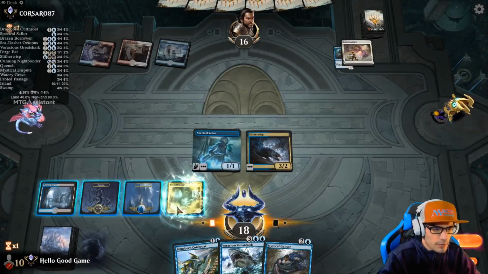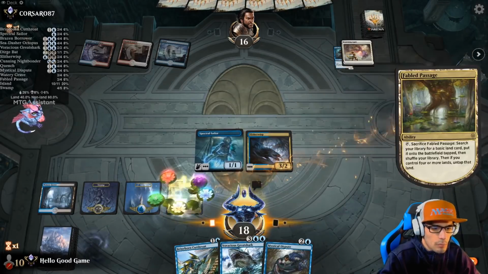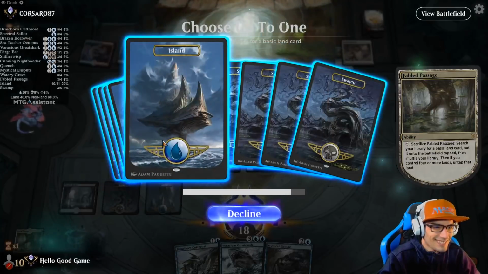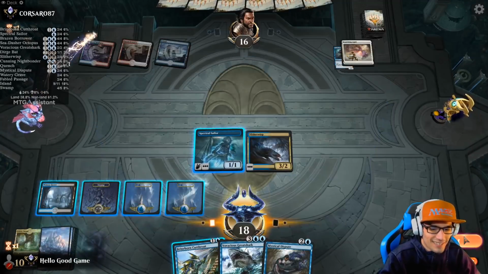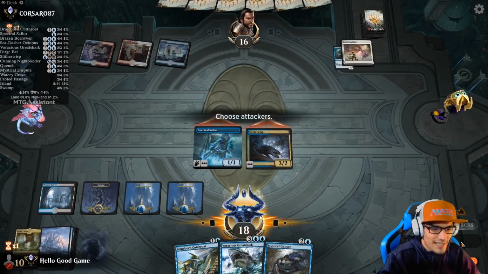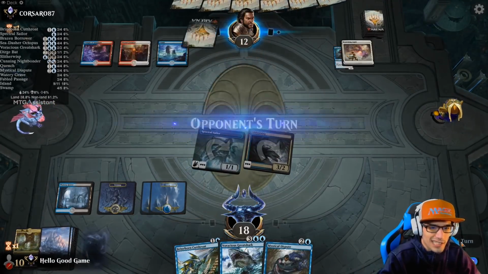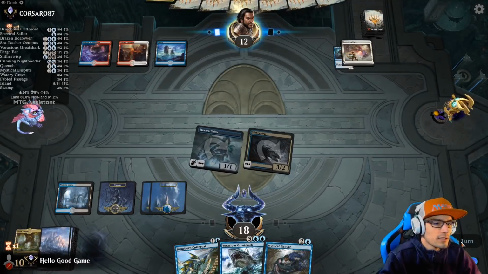Fatal Passage can come in here. Or a Blizzu. One island, please. And then let's get him. Still, just continuing our unrelenting assault. Down to 12.